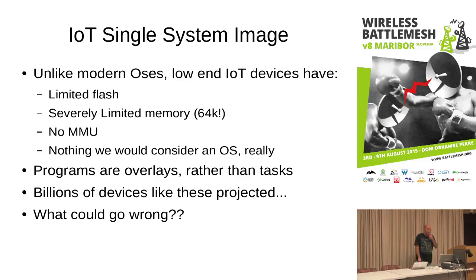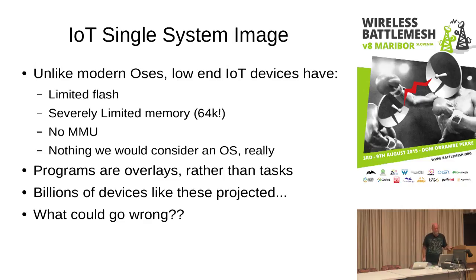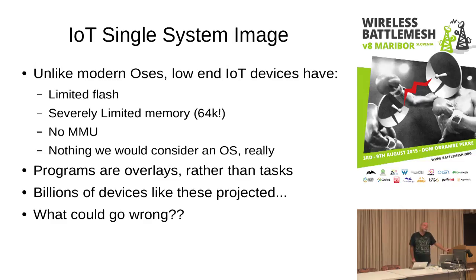Unlike a modern OS, a typical IoT device is a teeny little box. It's got 64K of RAM — like a Commodore 64. It's got a tiny amount of flash. It has no MMU. You're driving around the information superhighway without a seat belt, turn signals, or any other form of protection. It's not really what we consider an OS. There are no tasks. You load up a piece of program code as an overlay, run something, change a little global state, and throw away the overlay and keep going. What could go wrong?